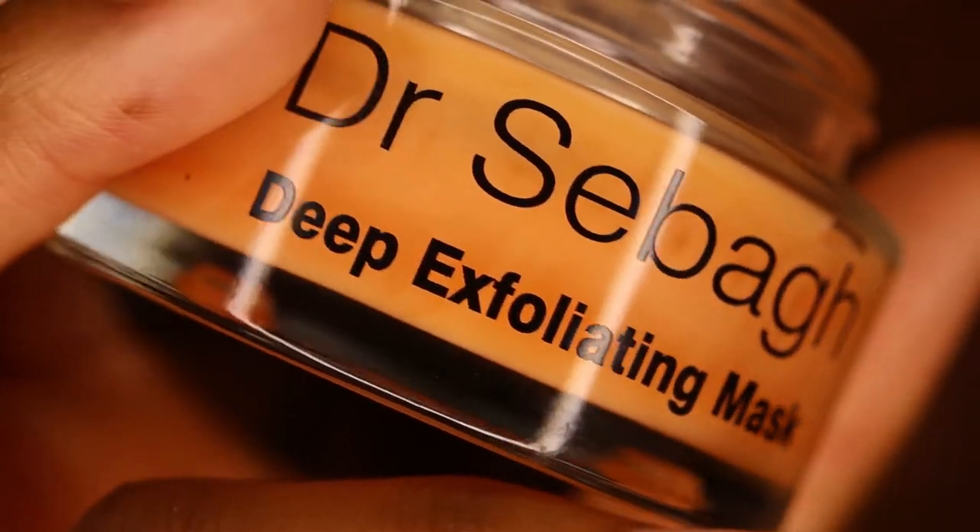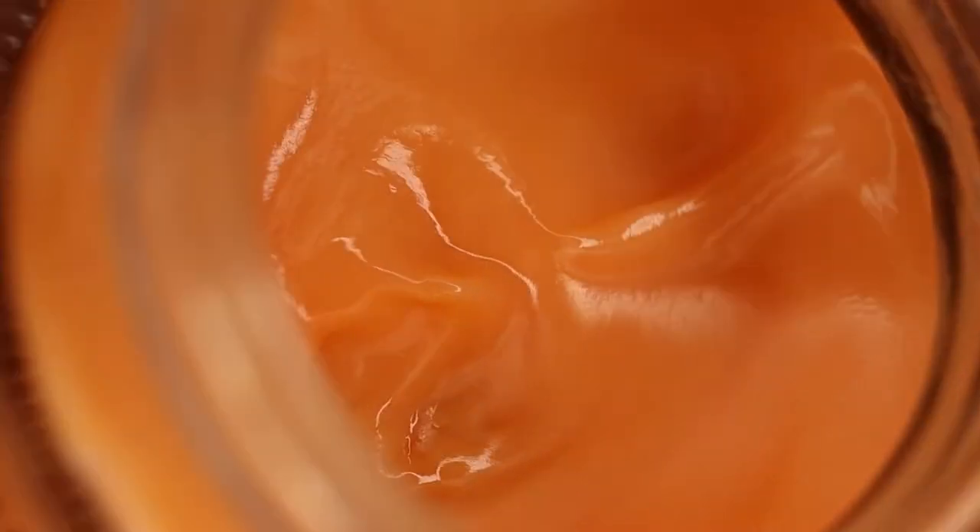I'm back, I've just cleansed my face. This is the Dr. Seba Deep Exfoliating Mask. I love the smell of it, although the smell is weird — I kind of like it but also kind of don't. It's got a weird PVA glue kind of smell. It's a coral colour, quite thick and gloopy. It does remind me of paste — basically PVA glue but for your face, in a good way. Let's put this on.